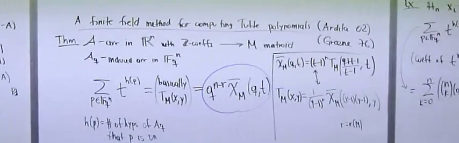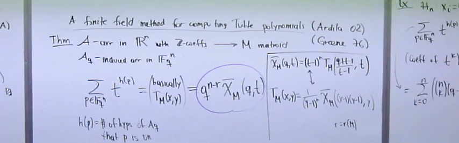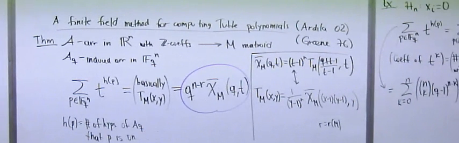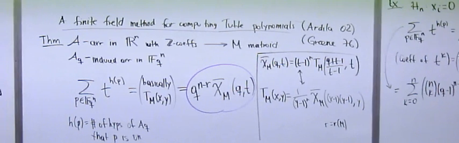Now, the purple thing. So here's the purple thing: q to the n minus r. Now, n is n, and what is r? r is the rank of this arrangement, which is just n. You can convince yourselves of that. So I get q to the n minus n, so that's not there. And then I get this guy evaluated at q, comma, t.